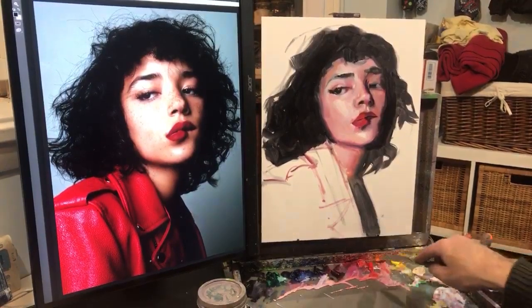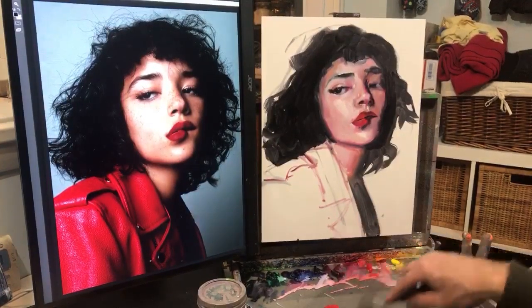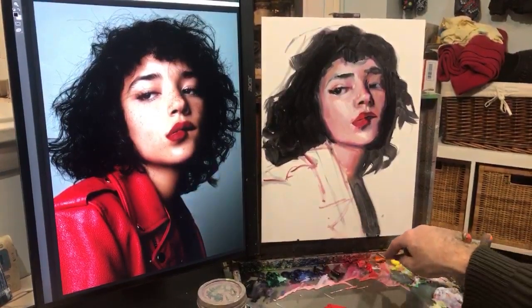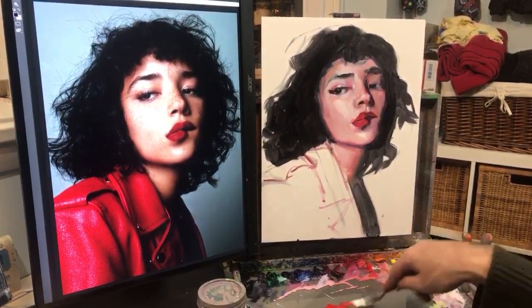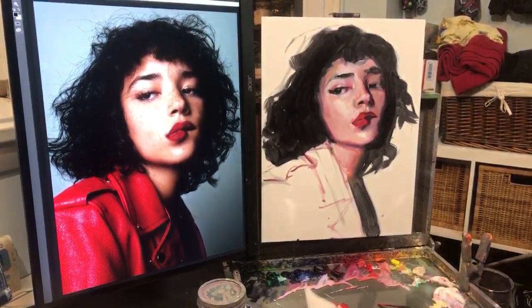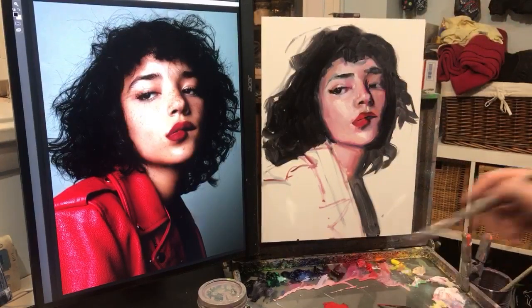Get a palette knife. I pretty much want to go straight naphtha red here. That's looking pretty close to the right color. Maybe just a touch of the quinacridone red. If I can get enough of the clean color in there. I think I'm going to have to pull some out of my bag if I really want to get some in. And not my biggest brush, but a pretty sizable one.